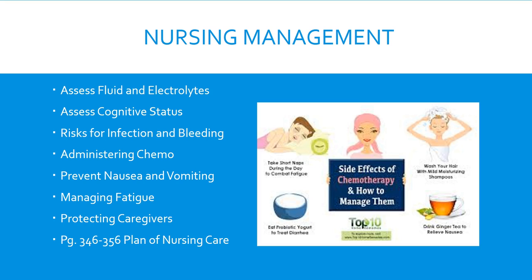I mean, these people are receiving chemo, so what goes in comes out, and when it comes out, it could actually affect others who actually come in contact with it. So those who use one bathroom should not use the other. You double flush. You should definitely clean things out. When you go to an oncology floor, they tend to actually have bathrooms that are made more of stainless steel as opposed to porcelain and things that are very porous, because the radiation can still stick around for a while. Again, check out page 346 and 356 for planned nursing care. That's pretty much about it.